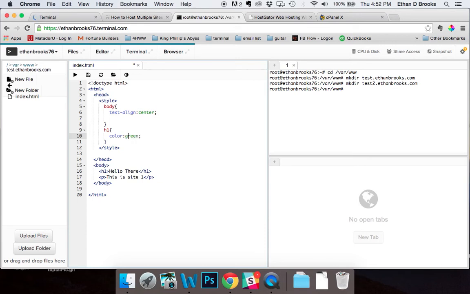So again, if you're not familiar with HTML or CSS, this is CSS, this is HTML. They are the languages used to create web pages. So this is going to be a pretty simple web page, and you'll see it loaded in just a few minutes. I want to save this as index.html. And then I'm just going to copy it and save it over in my other directory as well, and we'll just customize it for that site so that we can tell the 2 pages apart.